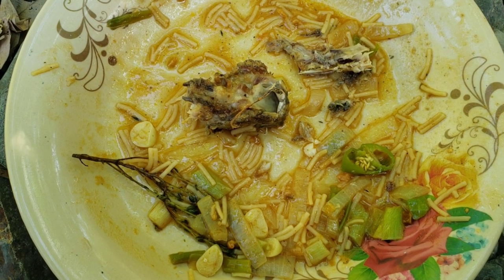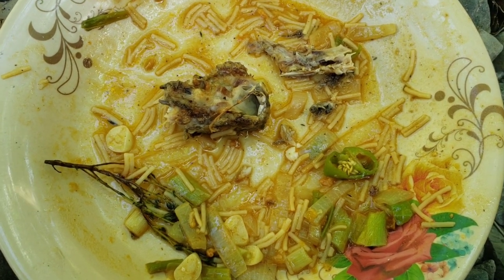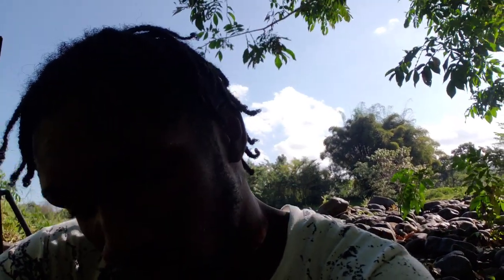This is what's left of the fish and the plantain, guys. Empty plate, trust me. This was a delicious meal. This was an amazing, amazing meal, I swear. A lot of people eat fish head and them stuff there. I literally sat down and ate up half of the fish head, and that's something that I don't normally do. Just to show you how delicious this was. Finger licking good. So guys, right now, food done.